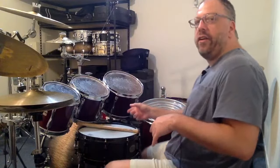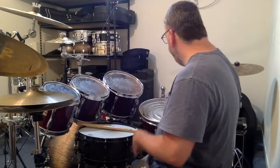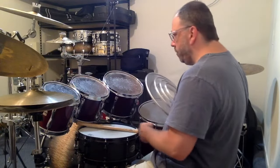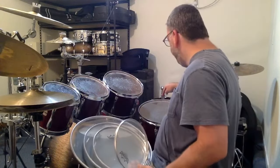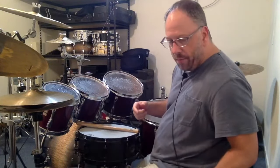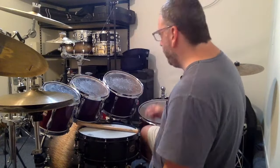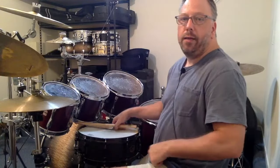I left the Phoenix bass drum here, and the tom-toms are Recording Customs. It's an 8, 10, 12, 15. 15 floor tom, not 16. And these old heads are still on here. They sound like crap. I'll hit them for you. We've got the new heads here. But these are old Emperors, Remo Emperors, which are double ply.